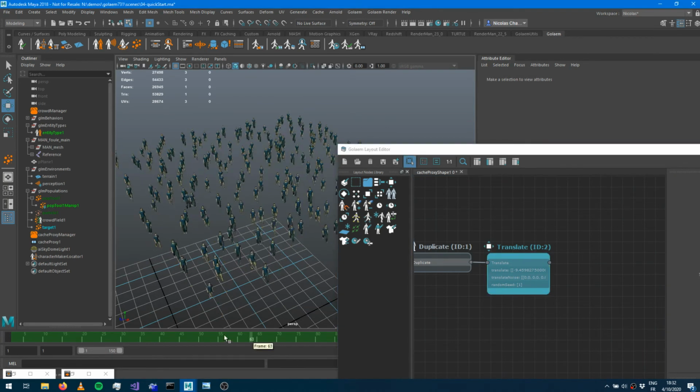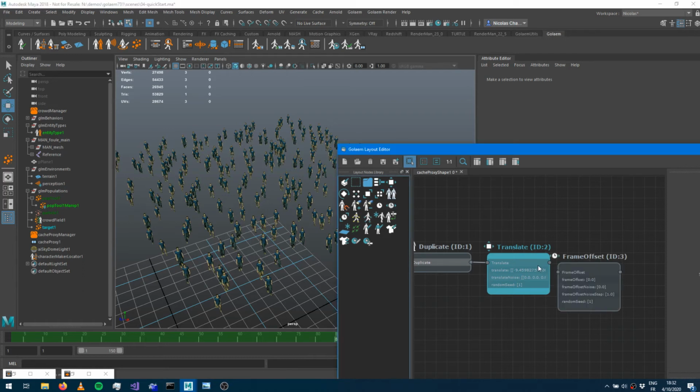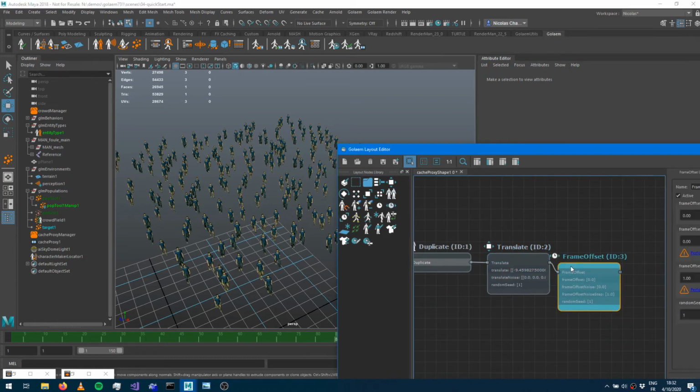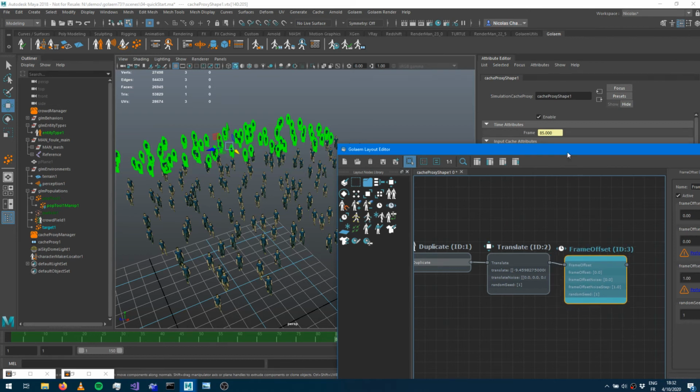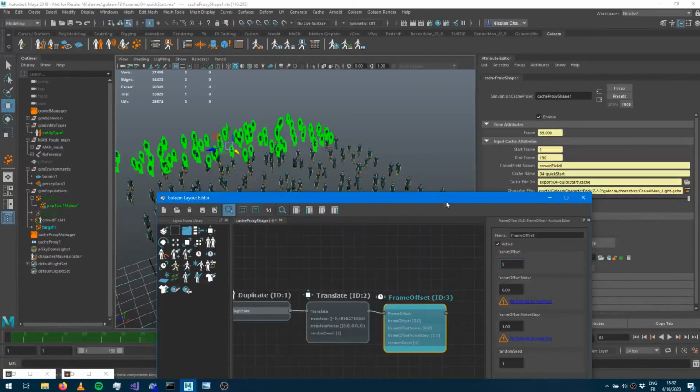Maybe the thing is they're adding exactly the same posture, and probably some people will notice that. So maybe we can apply some time offsets, frame offsets. So to my same duplicated characters, I want to apply a frame offset within the cache. I just want to offset them by 5 frames. You will notice that as soon as I press enter, now the posture of my characters changed slightly. So they've been shifted in time by 5 frames. They're just playing the same frames, but 5 frames ahead. I can even add noise to that if I want to, maybe a 5-frame noise, so they're not exactly the same.